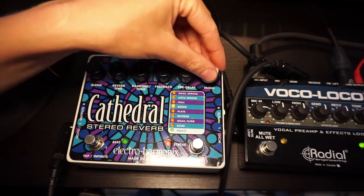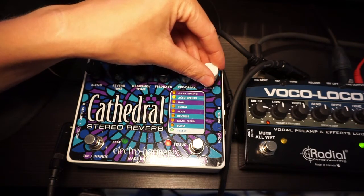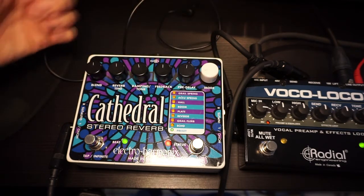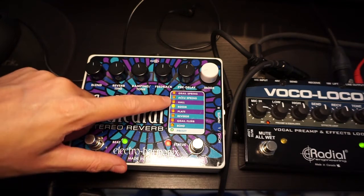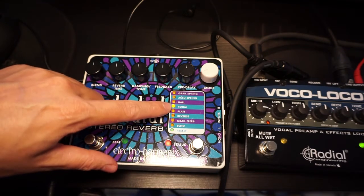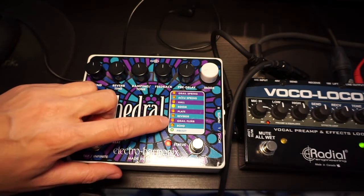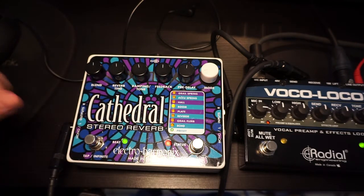You've got your mode, first of all, where you can choose different modes. You've got your grail spring, aku spring, two types of spring reverb. You've got your hall and your room. You've got plate reverb, and you've got reverse and grail flurb and echo. So it's quite a range of different approaches.